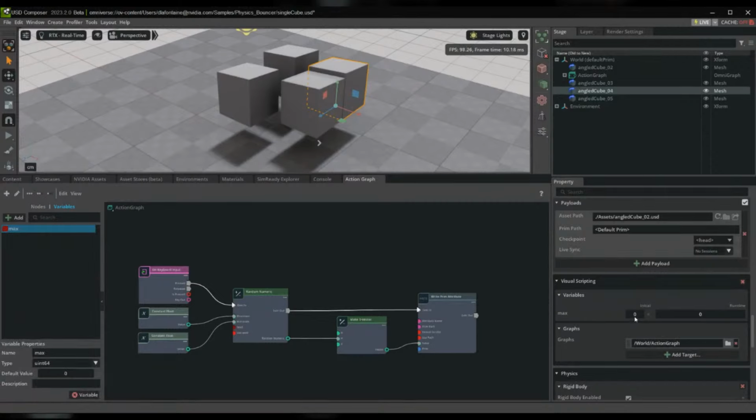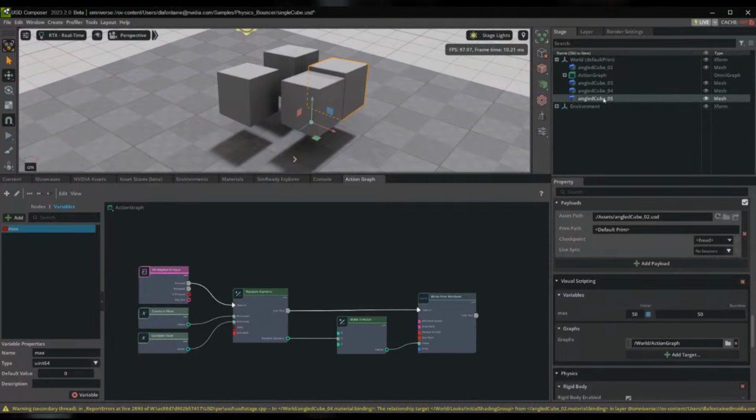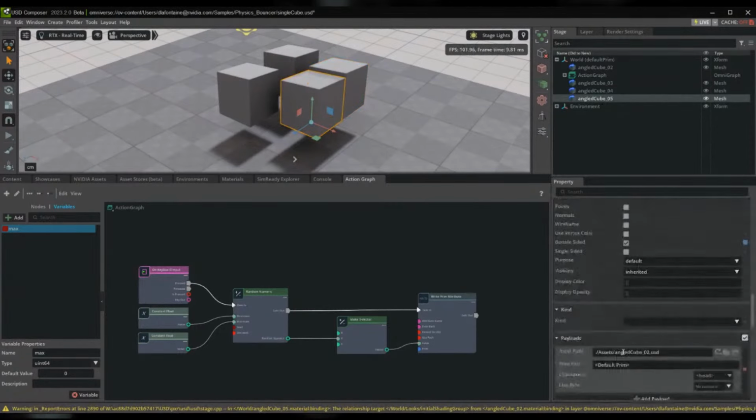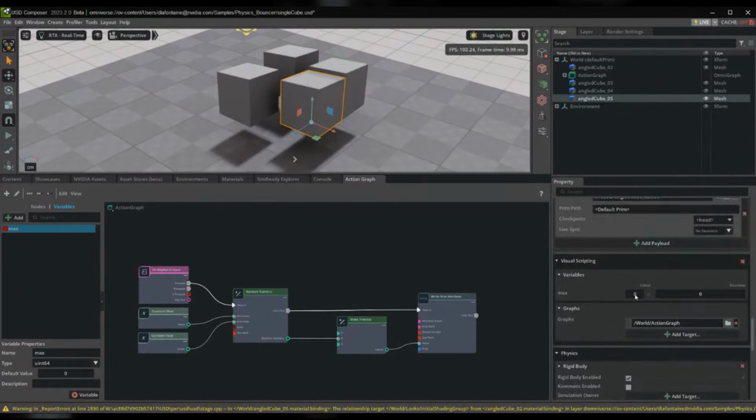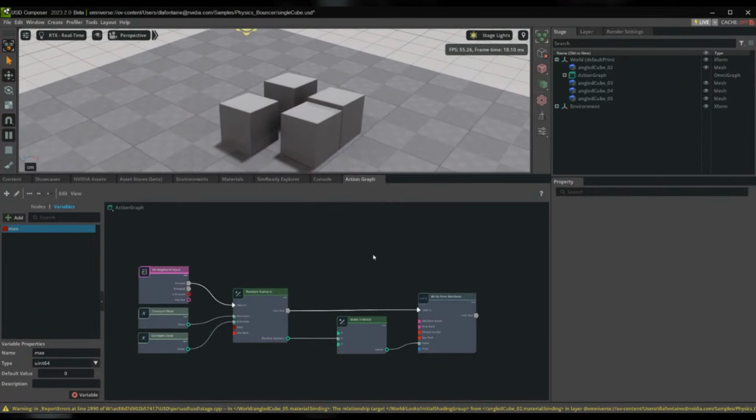And remember when I made that variable earlier, you can see they each have a copy of that variable. So this cube's variable can be whatever, 6. Let's do 50. And this cube's variable can be a different number. See, it's not 50, it's 0. If I hit play and I hit J, they're all going to do the same. Mostly, see, they're not even going to work right now.